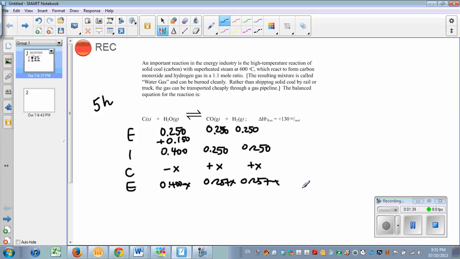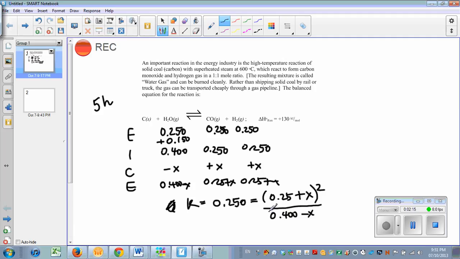Now the key here is that when the equilibrium shifts and is trying to reestablish the equilibrium, the K is still the same as it was before. So the K in this case is still 0.250, which you calculated in a previous step. And then this is going to be equal to 0.25 plus x times the same thing, so it's really just all squared, over 0.4 minus x.